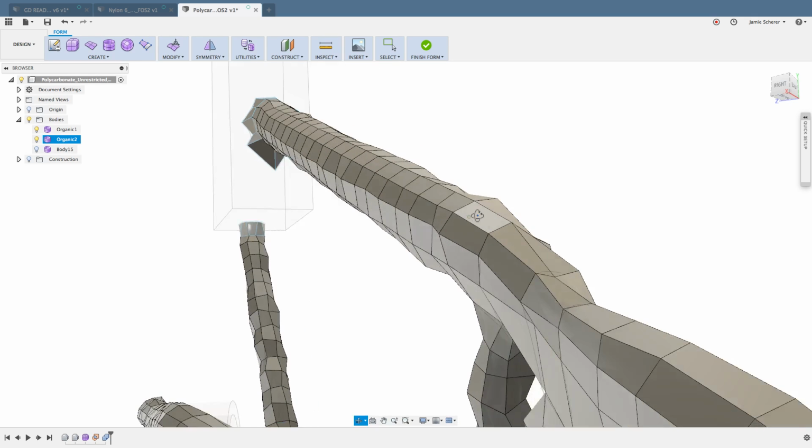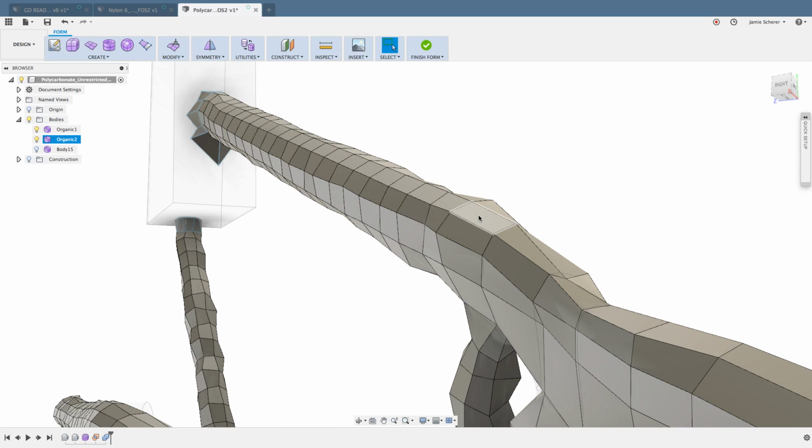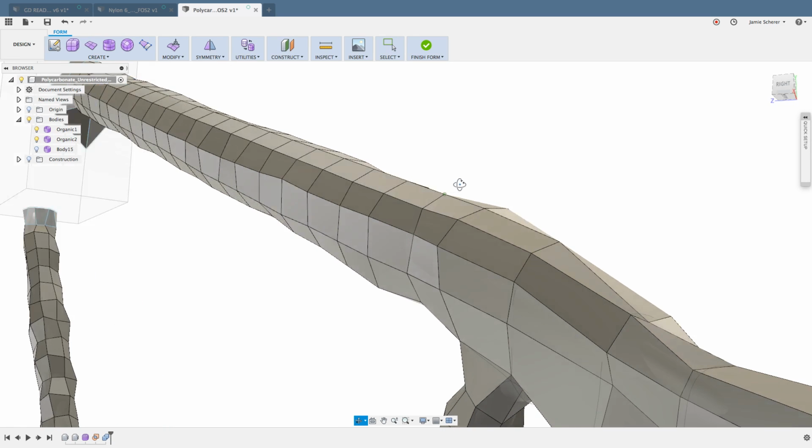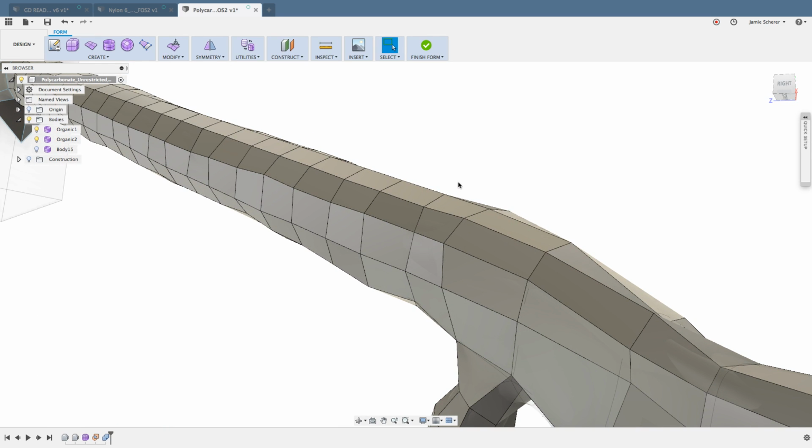But in the case of just this strut, I might want to use symmetry as a tool to force symmetry on the right side and the left side of the strut that I started working on. Maybe save me some time from going through and flattening out all of those vertices. So here's a tip that you can try out.